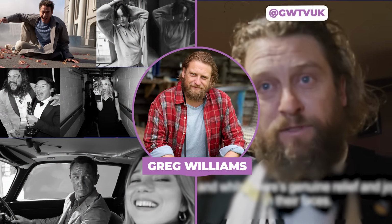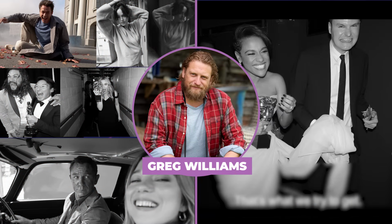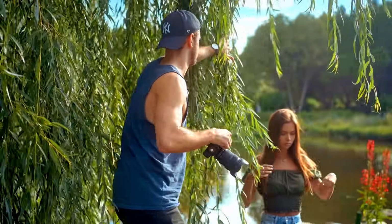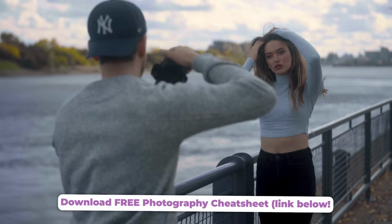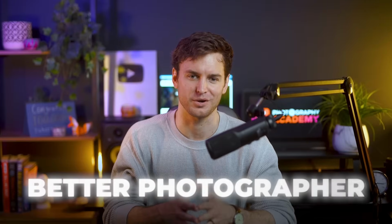As renowned photographer Greg Williams often emphasizes, there's something special about using prime lenses and truly understanding and practicing with the distance at which you shoot your subject. Prime lenses with their fixed focal lengths encourage photographers to move around and physically engage with their surroundings to find the perfect composition, since they can't just simply zoom in and out. This effectively leads to more creative compositions and encourages you to think more about your framing, ultimately making you a better photographer.